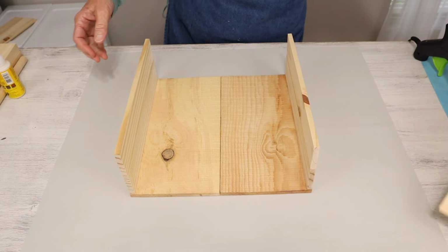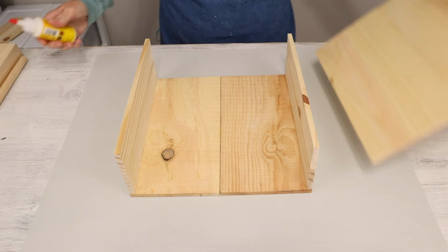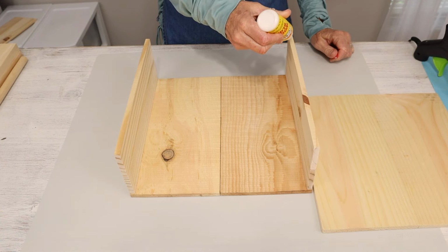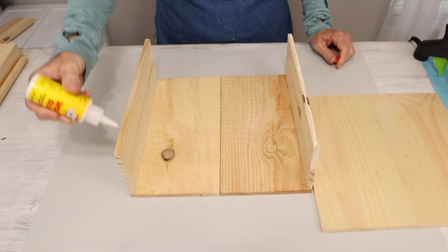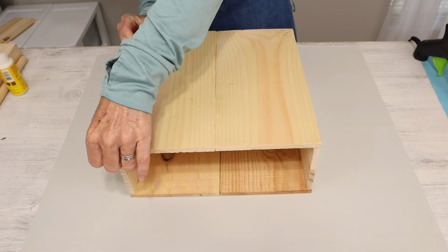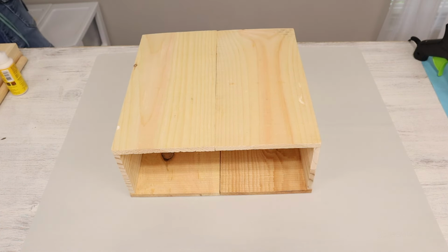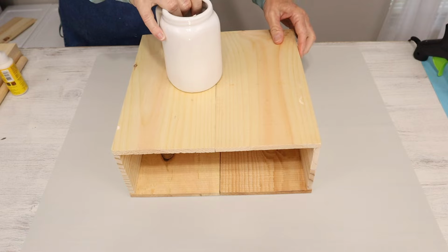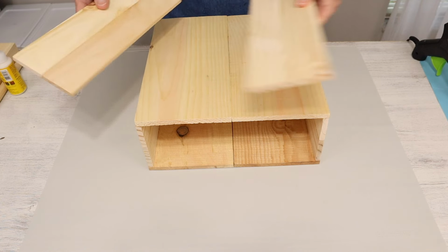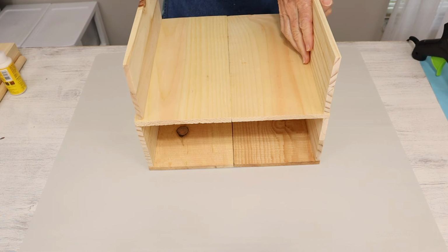And now that those are dry, we're going to bring in our second wood square, and we're going to glue that right on top of our wood slats. And to help this dry a little better, I just put a little weight on top. And then once that's dried completely, we're going to bring back in our 2 remaining wood slats that we glued together, and we're going to glue those on top of the wood square, as I'm showing you here.